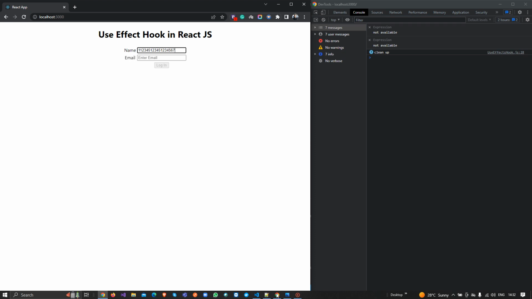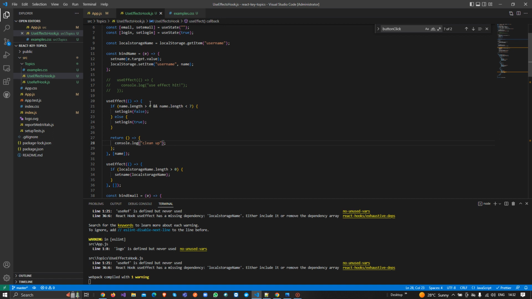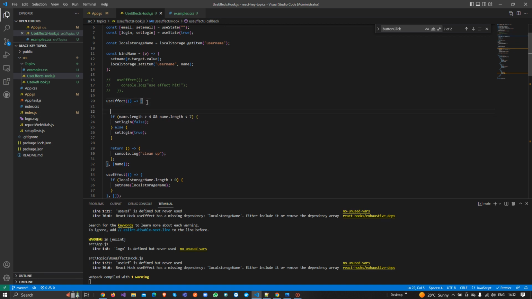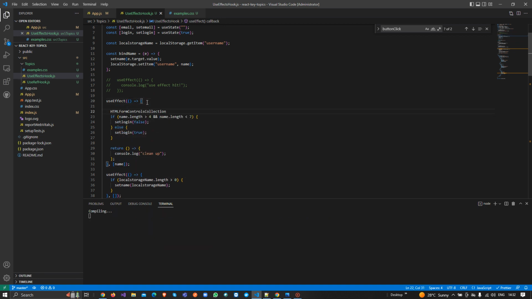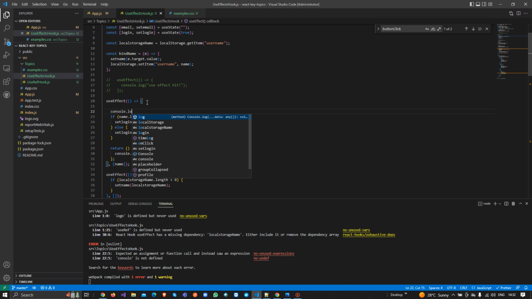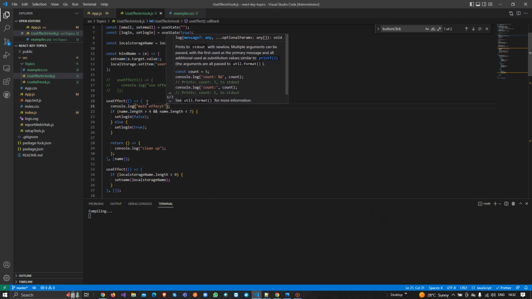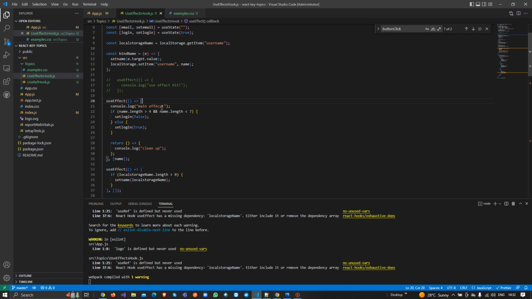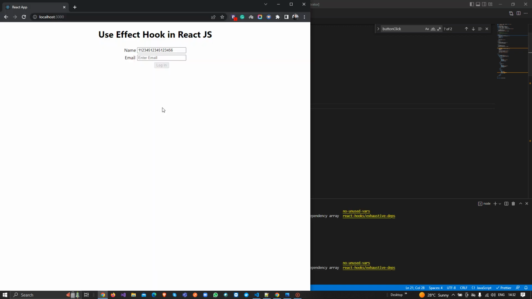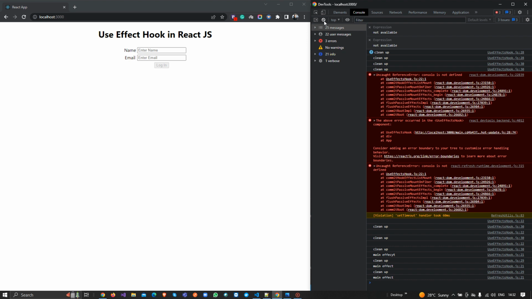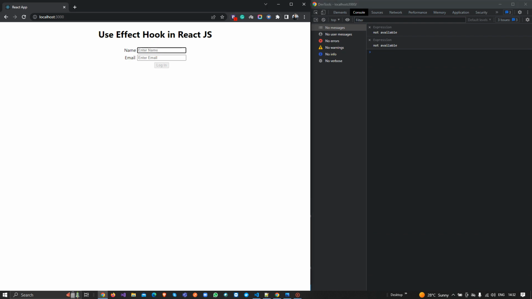Okay, let me also write some code here so you can understand it better. I'll add a log for the main effect. I'm going to clear the console, and if I type one, you can see that before we execute the main effect code, it always runs the cleanup function.